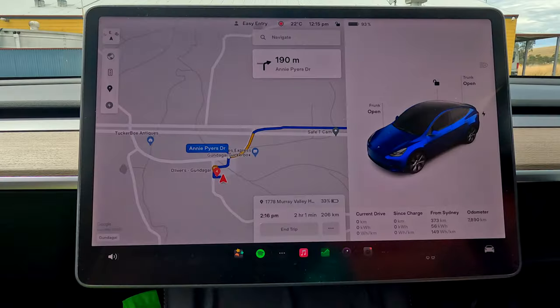Right, so now it's predicting that we will have 33%. Actually, let's have a look at a better route planner and say that we have 93% and where it suggests that we would go. Okay. Cool, so same setup, but it's telling us to cut out that single charger. So let's get going.